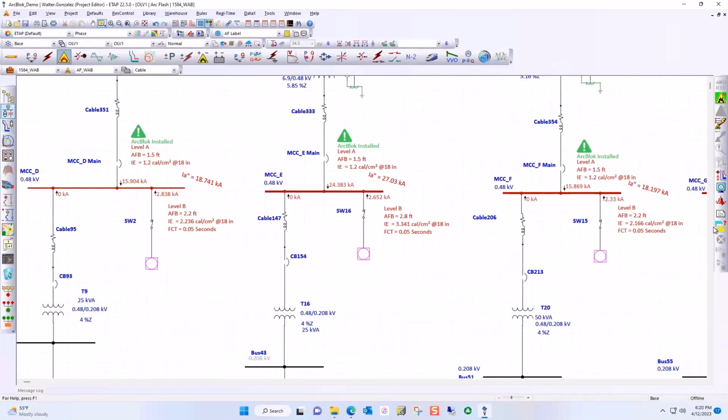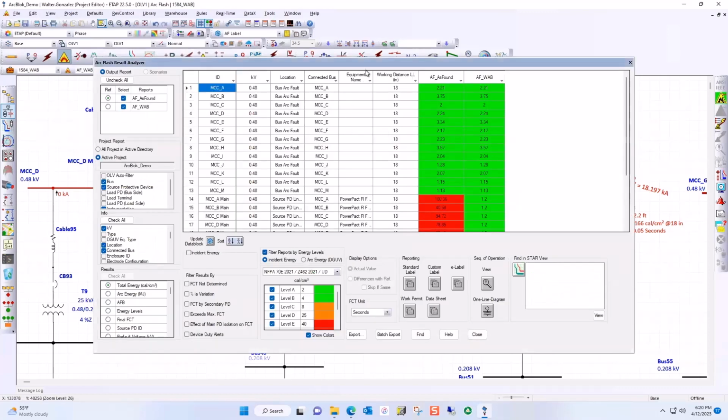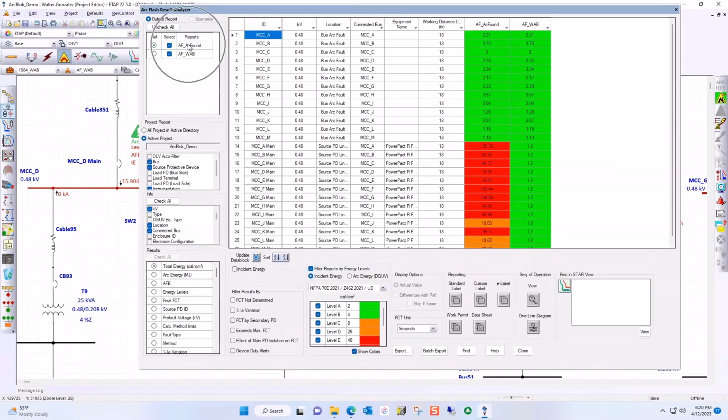And additionally, if you do, for whatever reason, not notice those symbols on the one-line diagram, you can go into your ArcFlash analyzer, and let's say we look at the reports that we just generated. Right now, the analyzer, as you can see on the left-hand side, is looking at two different reports, and the results it's comparing is the total incident energy.